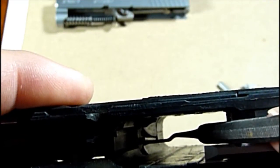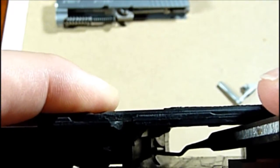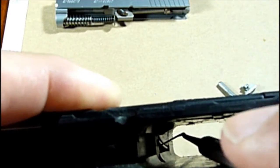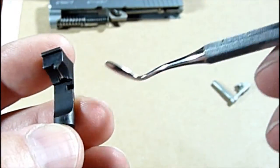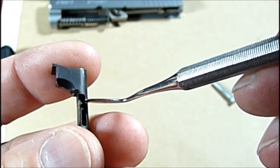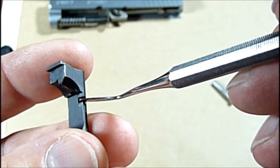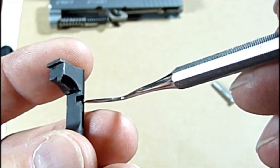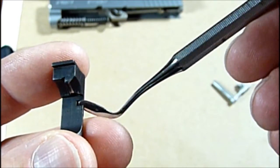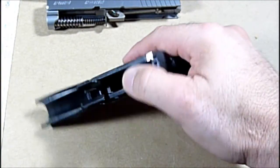What you're going to have to do is push it off to the right just slightly, and as you push it off to the right, it will fall into this cavity, lock right in. This spring actually drops into this little area that you see right here. So you need to make sure that that spring comes over to the right and drops into this locked area right here. Now all you have to do is reassemble the gun.